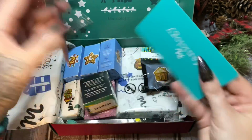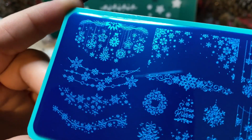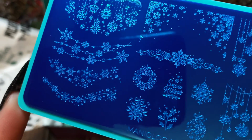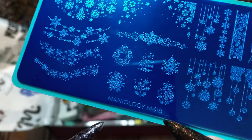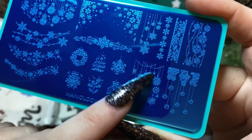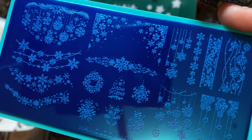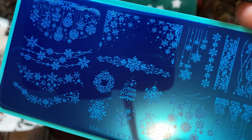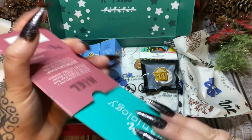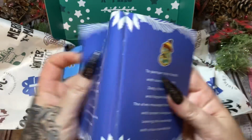Let's open this up and see what it is. I'm not going to take off the blue protective covering so that this light really won't glare in your face. But is this not cute? Let's look at all of the designs here. Snow Kisses. And this is the plate number M418. These are really pretty. And then you have some really long designs up here. I like that one right there. That one's really pretty. All right. Really pretty plate. So let's set that off to the side and let's move on to item number 2.